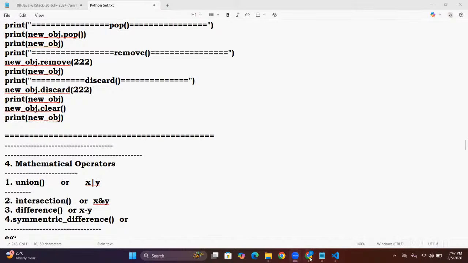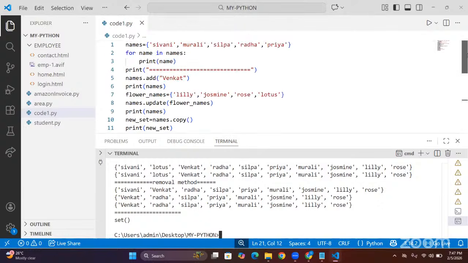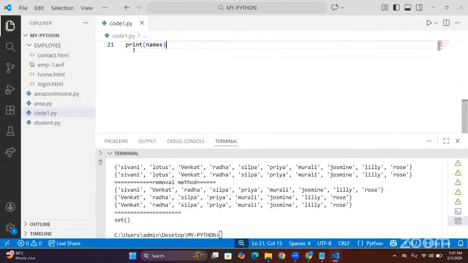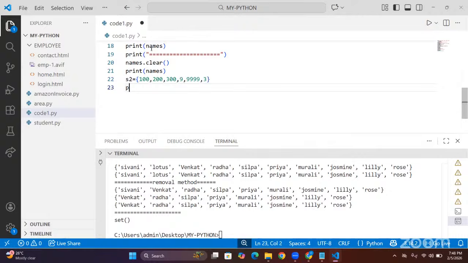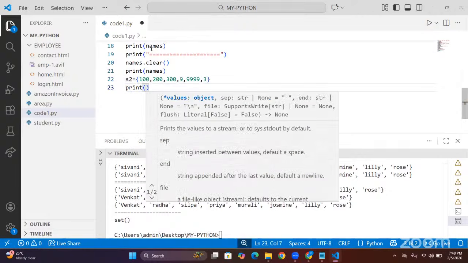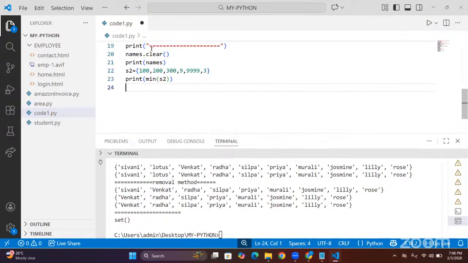The next, sometimes we can use min and max also. Let me check here. Suppose yes2 is equal to values like 100, 200, 300, 9, 9 again, 3, like this. Here I am going to print min of yes2 and see what happens.